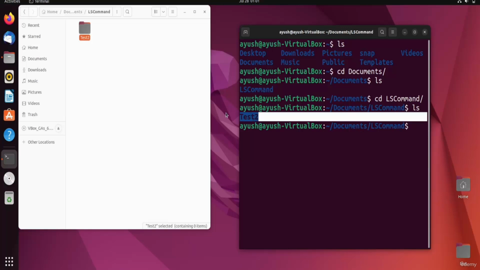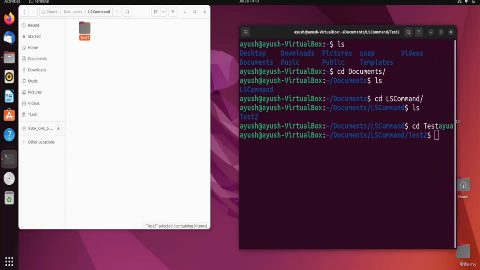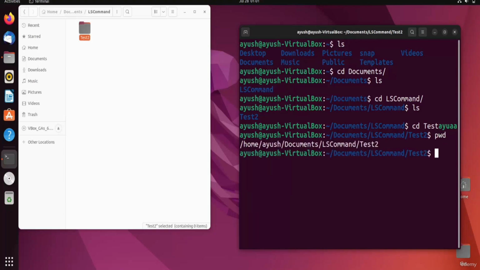This is the content of this particular directory, ls command. Now I will again go back and go into the test2. Let me increase the width so it is clear to you. Now I will just hit pwd. PWD means present working directory. So my present working directory is home, ayush, documents, ls command, and test2.